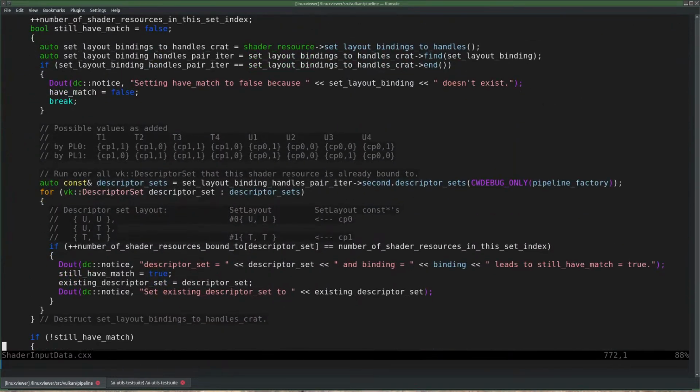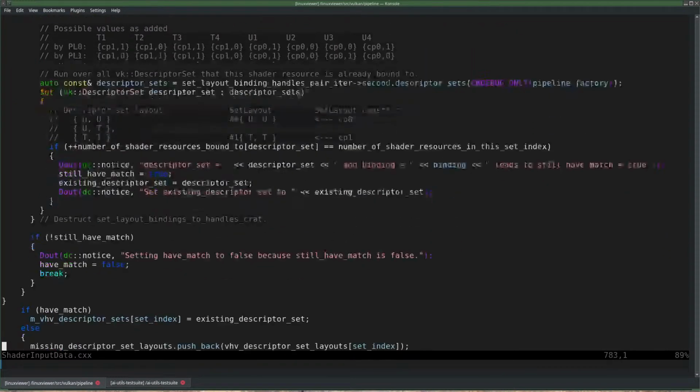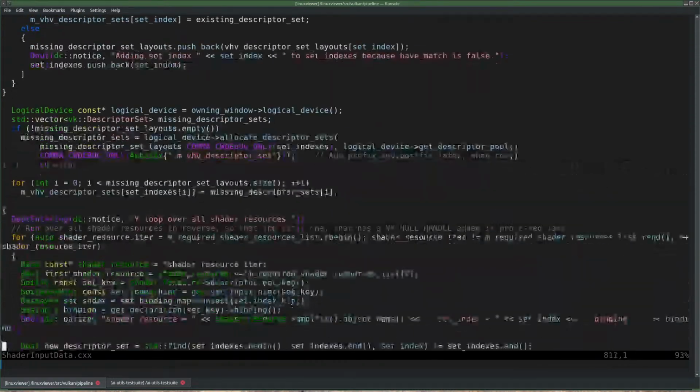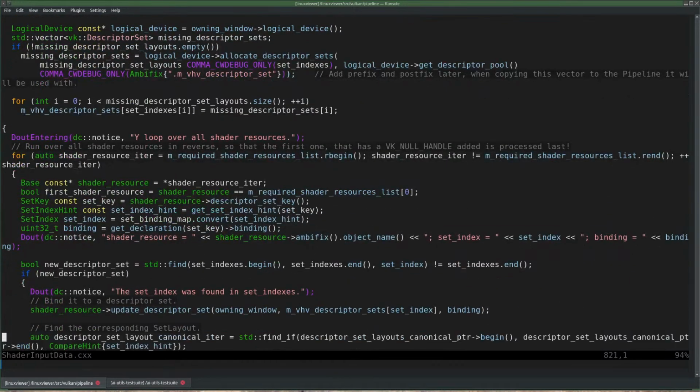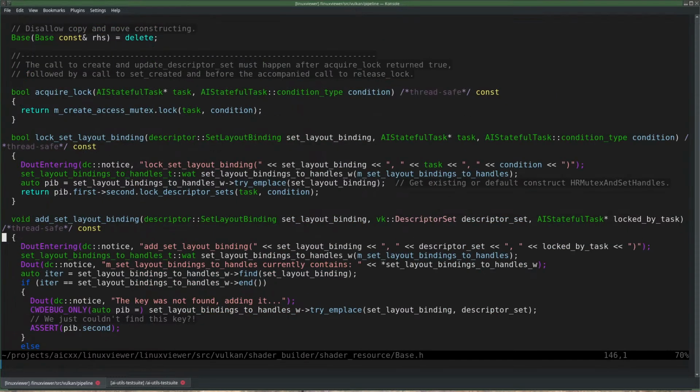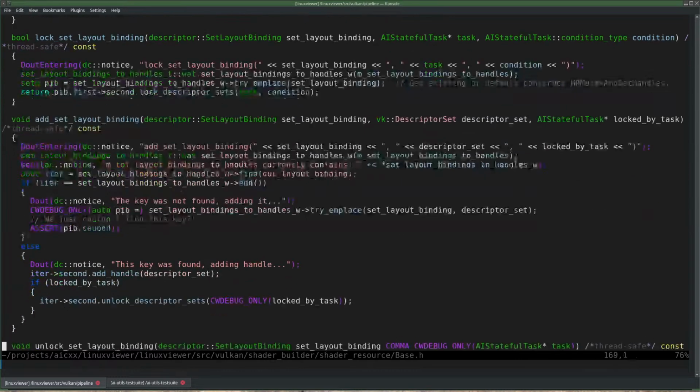Prints a lot here. This prints also. It's about binding. Yeah, well, print stuff.